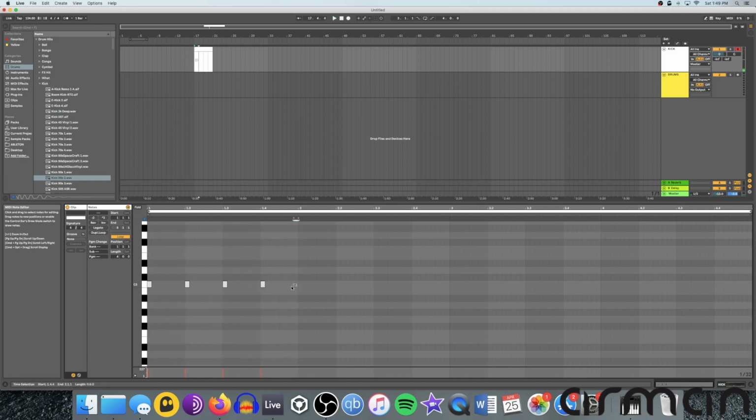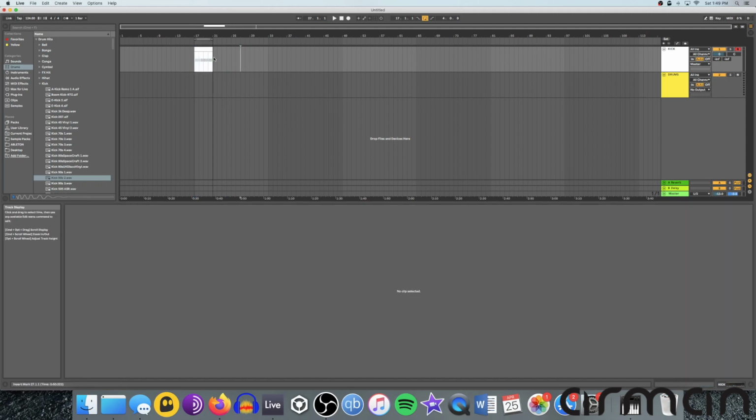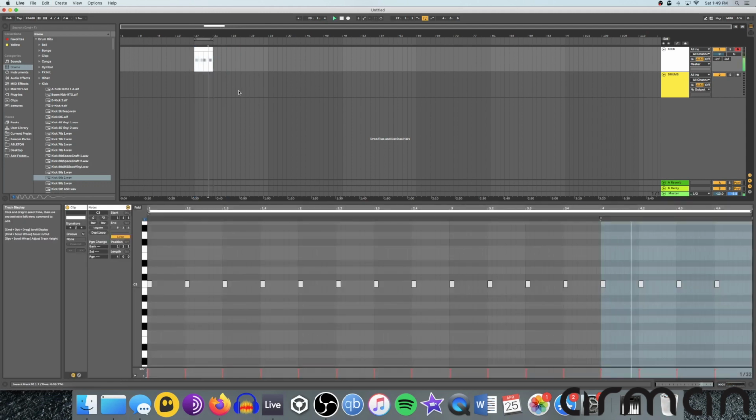All right, let's just duplicate that by highlighting the whole measure from here and hitting Command D, fill up the 4 measures. All right, now if we want that to run on loop so we can keep tweaking the sound as we go, highlight all that and hit Apple L. And now you can see at the end of that, it's going to start playing for us again.